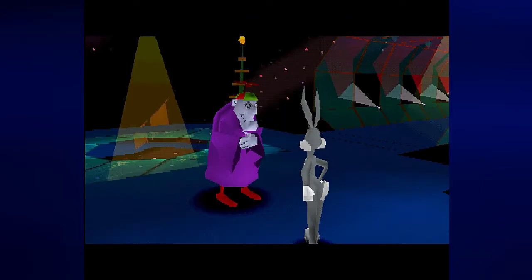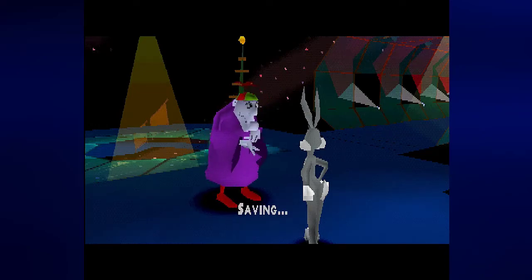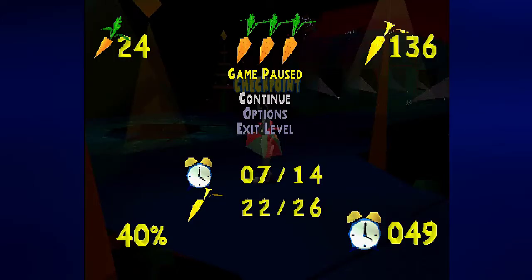R1. Hello, travel hare. Let me save your position. Yes, let us indeed save our position. And from here, we can now save all the progress that we have made. We have 7 clocks, and we have almost all of the golden carrots for this stage. And we are now at 40% done, which is pretty nice, all things considered.